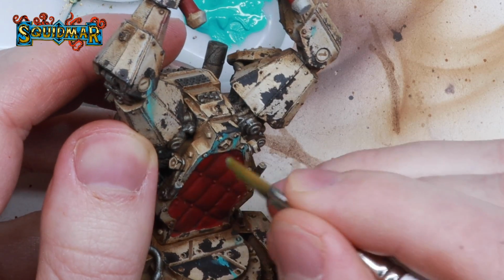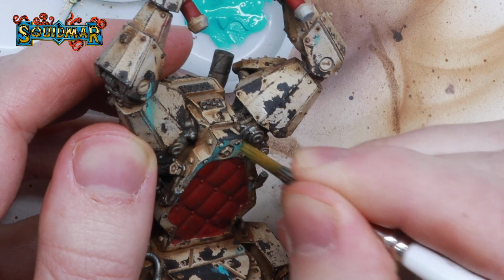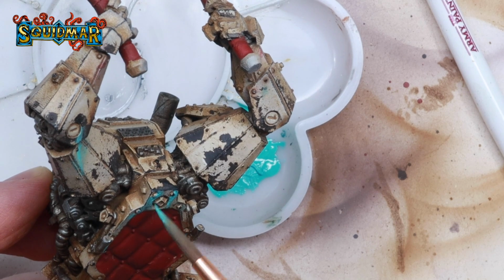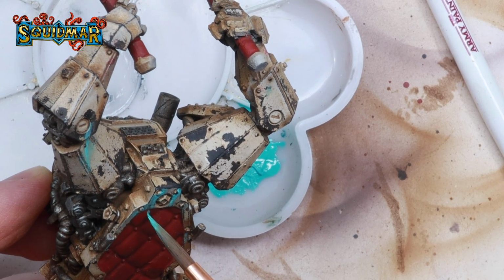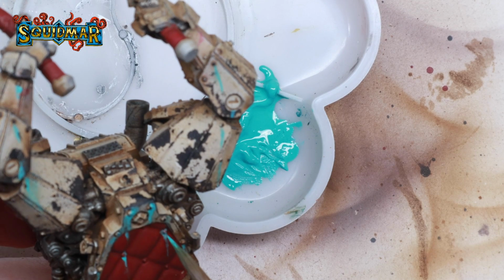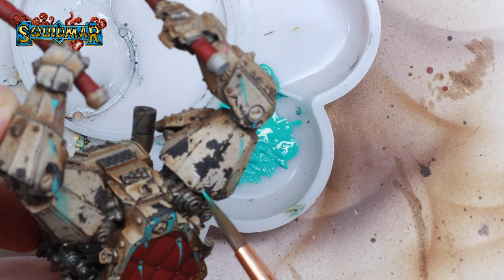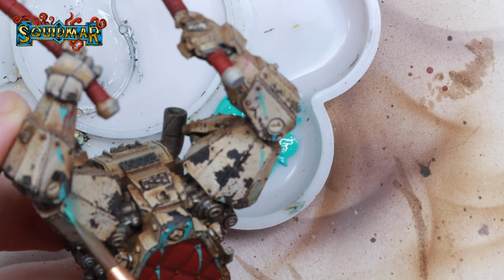This is a great first step to create an initial color value where you want your effects to be. If you're happy with the placement of this, you can just add another layer of the oils, but don't smear it out this time. Just add it to a smaller surface than what you had and you will have a strong effect in the center and a nice smooth transition going out from that. And by this, you have a super smooth oxidization really simply.